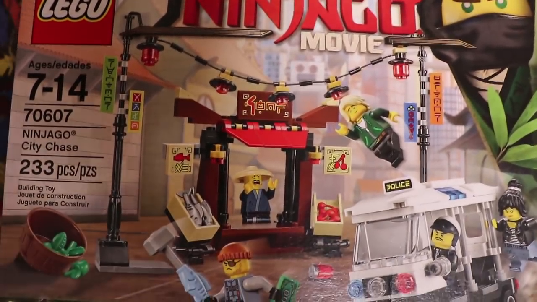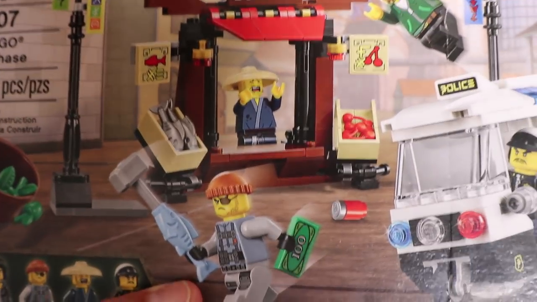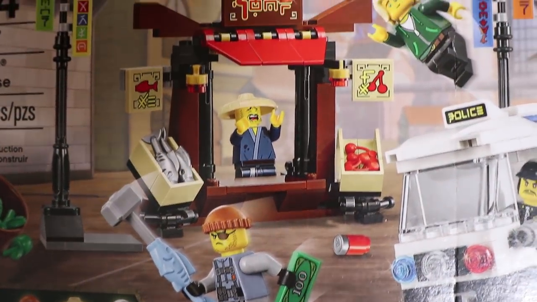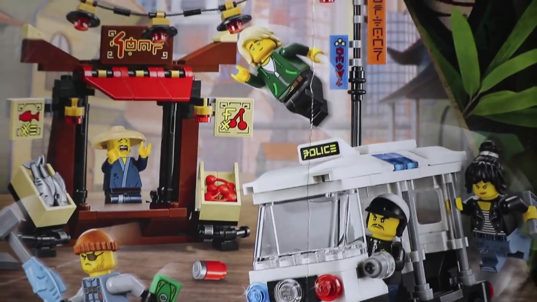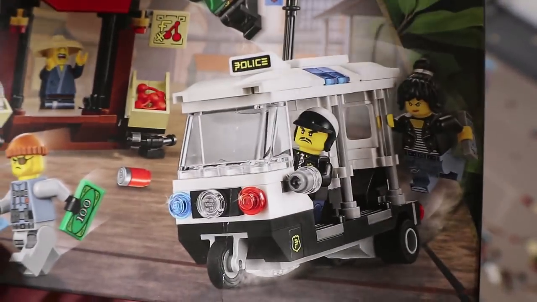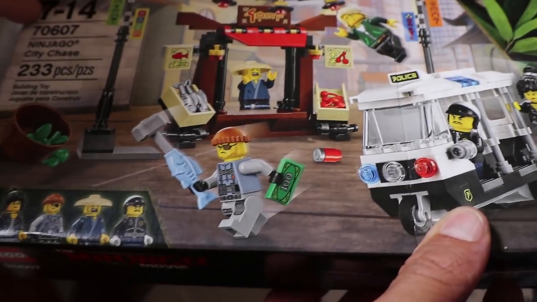Ninjago City Chase. So we have the Ninjago City Chase here. This guy has a fish hammer. He looks like the bad guy there. He's got the dollar bill there, $100 he's stealing. And this guy, he's like, help, they're stealing my money. He is jumping to the rescue. He's bouncing off the police car. And then the police officer there is driving his little three-wheeled cart. And we have Nya there. She has a phone. She's following the police officer, trying to catch this guy here.